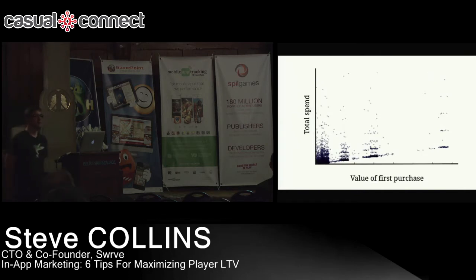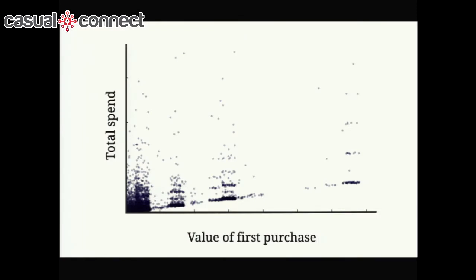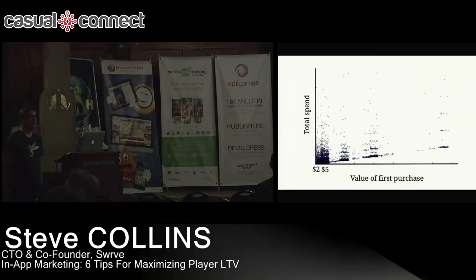Here's just some examples of purchases happening inside of an app. I'm just showing some of the implications of A/B testing. So this is one of those sorts of apps that has the different gems at different price bundles. $2 for a certain number of gems, $5 for more than 5 times, et cetera. And we've got about 5 different price points here. And along the bottom, you can see the value of the first purchase of the user. So some of the users way out there on the right-hand side, their first purchase was $70.